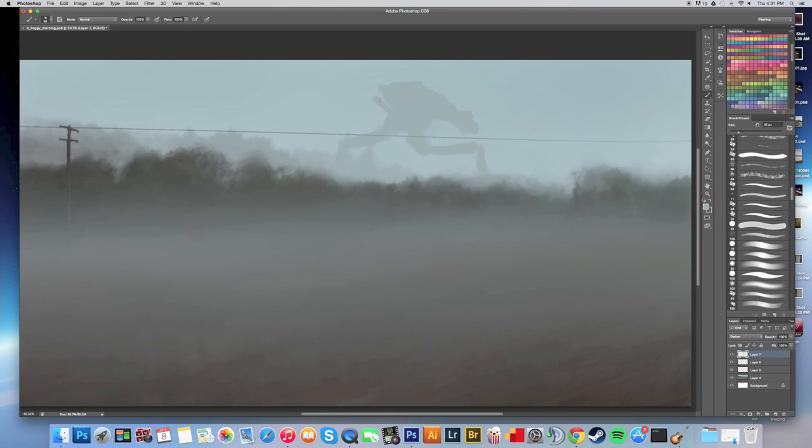I don't know how long I've been at this, maybe like an hour, hour and a half. I just wanted to keep it somewhat quick and simple, just so you guys can get some studies out or a little bit of practice. Just try to be free with your paintings and just have fun with them.